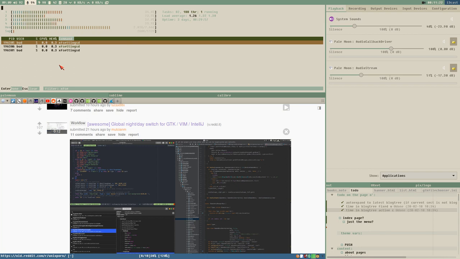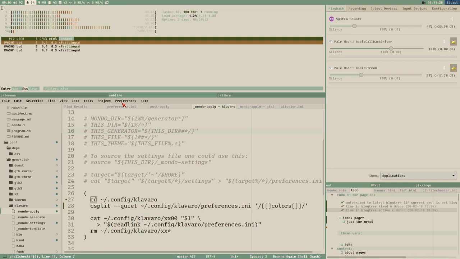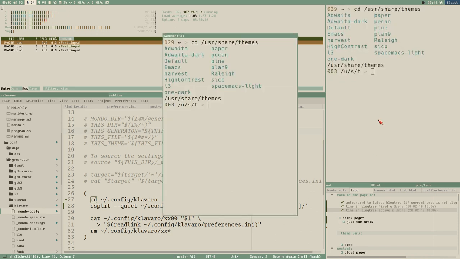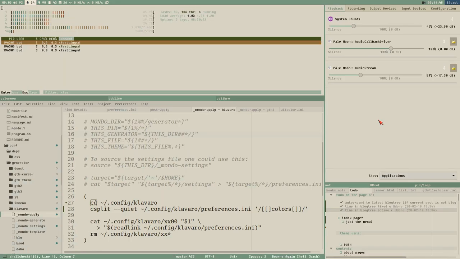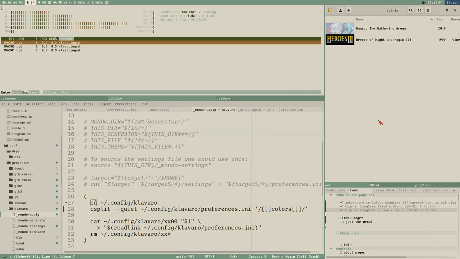But for me, it has always been an annoyance that the GTK 3 parts aren't updated. And I use it in Sublime, you know, I always have that open, and I just don't want to restart Sublime for something like that. So often I have like a broken menu when I change theme. But most of the time I have like power control here, no big deal, I can just exit out and open it again. Or maybe I have Lutris, it's also GTK 3. Yeah, I haven't tested this. That works.